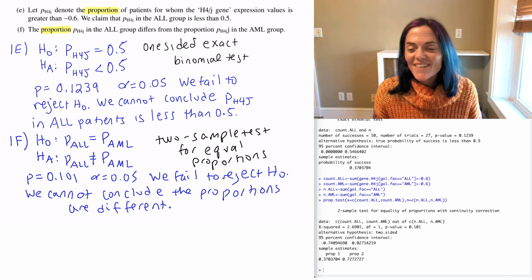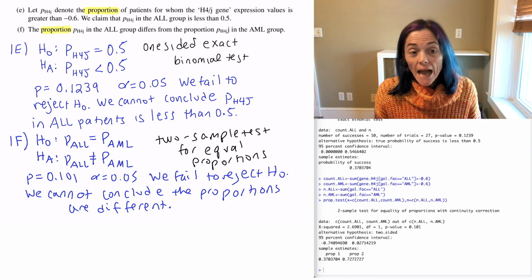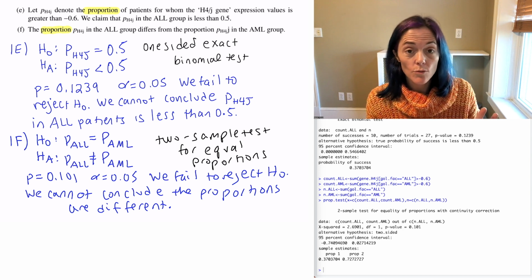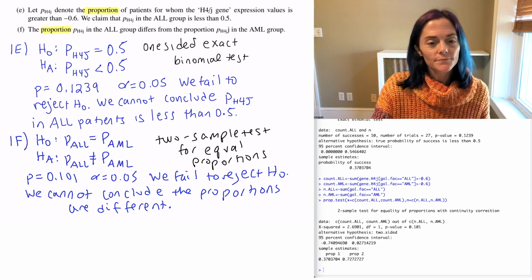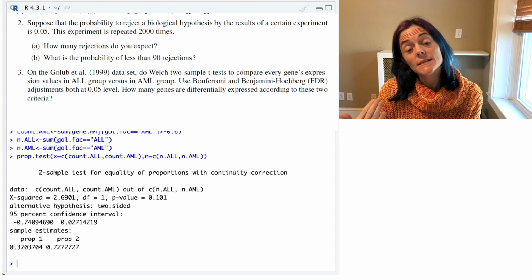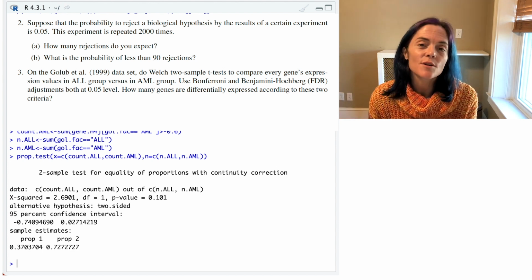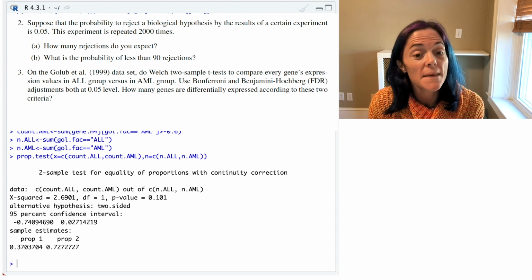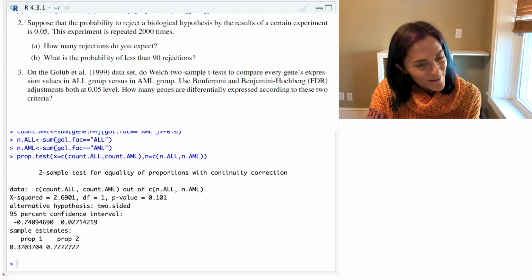Okay, that was a lot of hypothesis testing all in one question. I think for questions 2 and 3, we will shift entirely to R. For number 2 and 3, we don't have to set up a null hypothesis and an alternative hypothesis. We also don't have to make a conclusion based on a p-value. So these will go a little shorter, I believe.